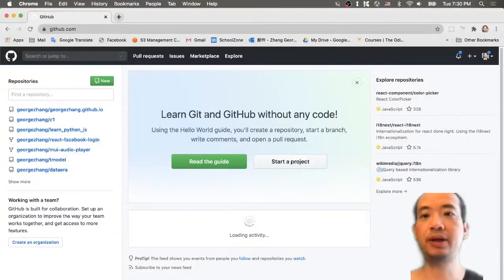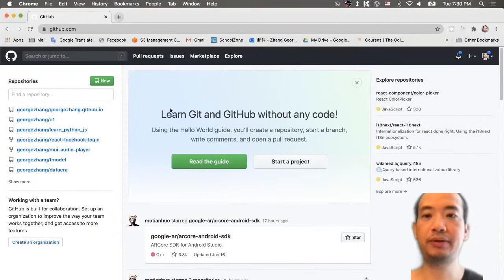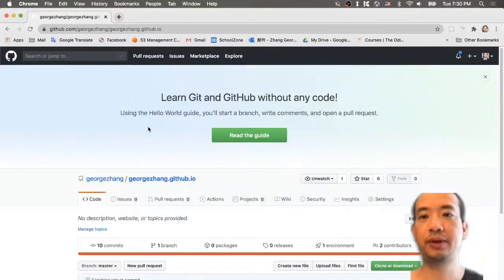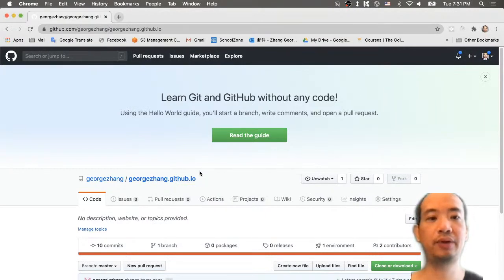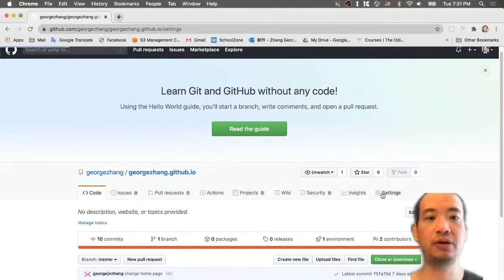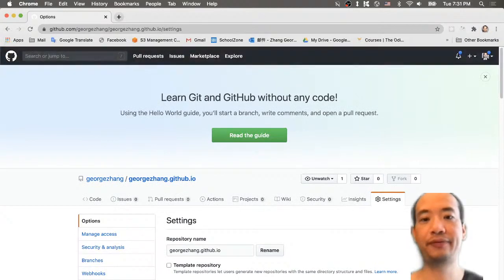So in our GitHub, we already created one repository called with your username .github.io. So you have to name your repository in this way. Once we have this repository, it will automatically go to your free website.